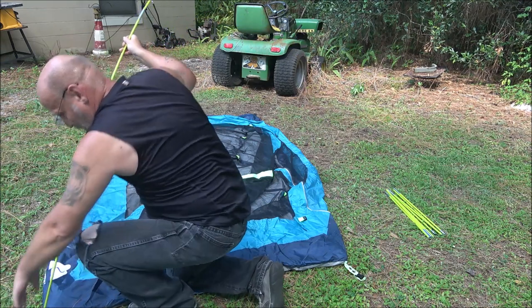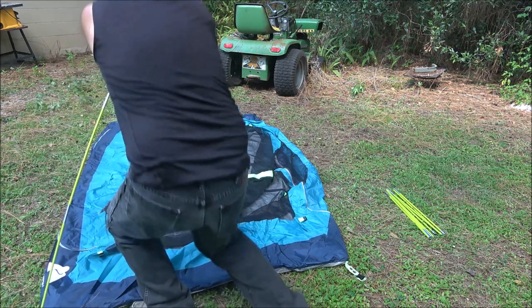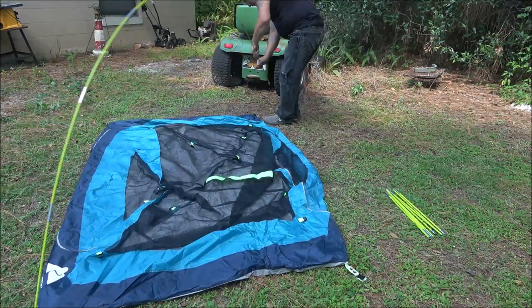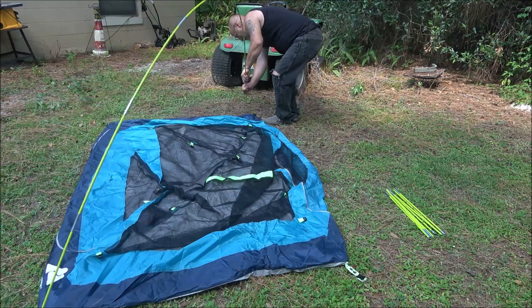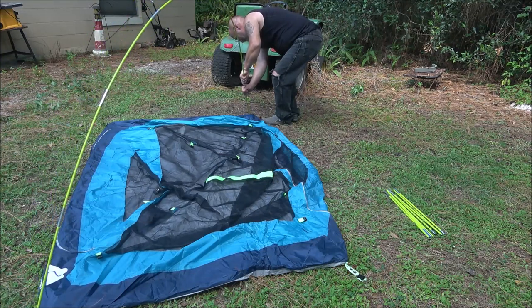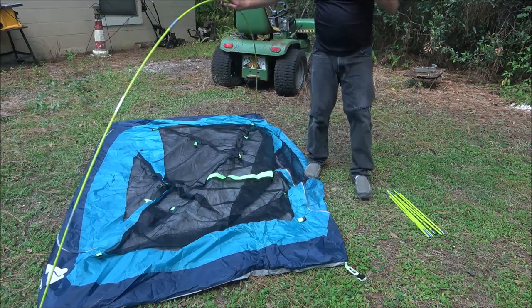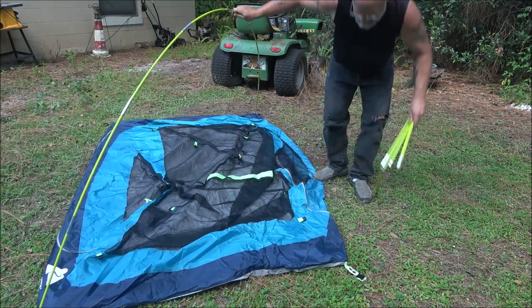I'm just going to put one in this grommet down here and one on the other side. Put it in that grommet there. Same way with this one.